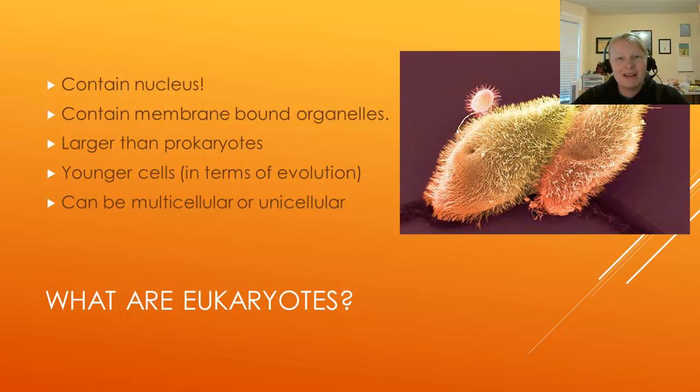So exactly what is a eukaryote? We mentioned this before in Chapter 1, but eukaryotes are characterized by membrane-bound organelles and nuclei. That is the key. When you're looking at them under the microscope, if you can see a big thing in the center or somewhere in the cell, that is the nucleus, and that's a eukaryotic cell. Remember, they're larger than prokaryotes, and they're younger, evolutionarily speaking. Prokaryotes outdate eukaryotes by about 2 billion years.